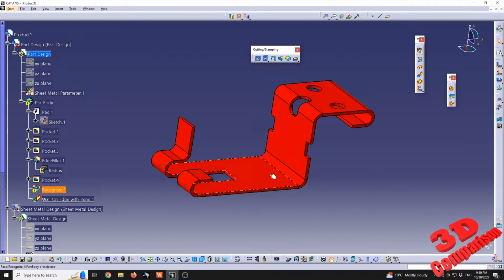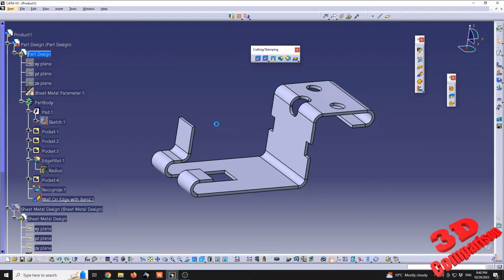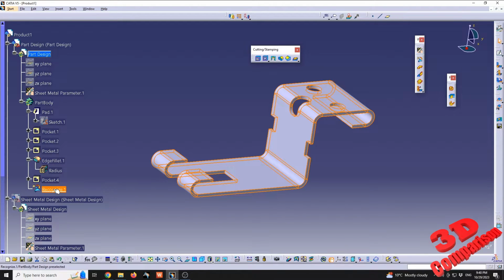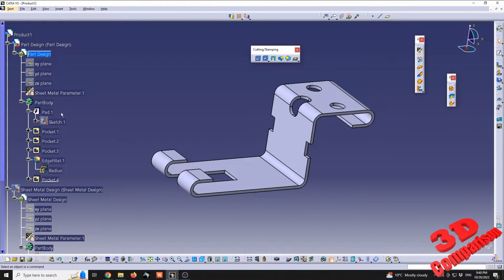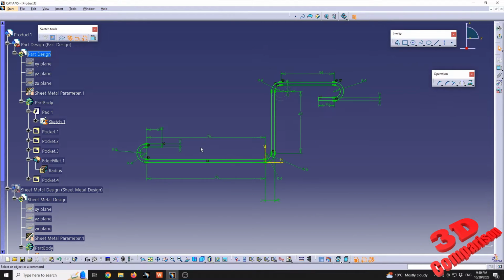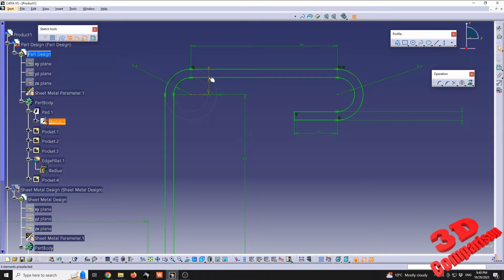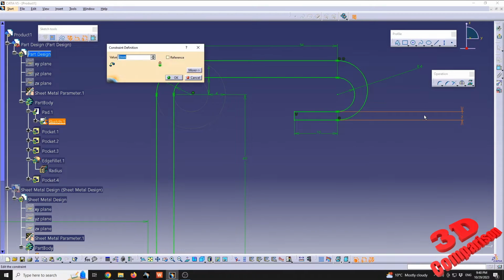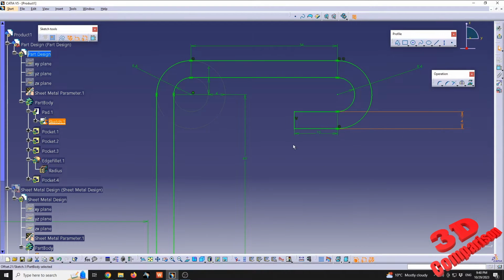So let me just undo that wall on edge and that recognize. And I will change that back to 4 millimeters and see if Katia will be able to use that automatic recognize. So 4 millimeters.